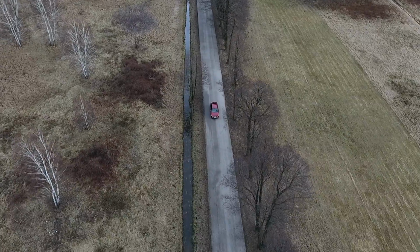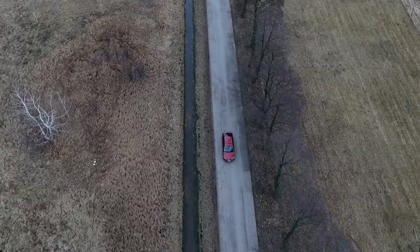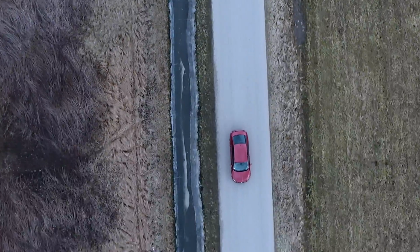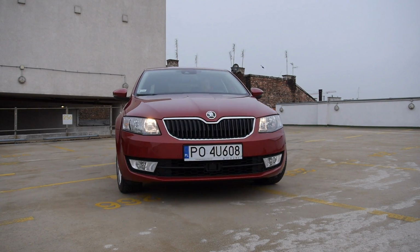Skoda pricing is a mystery to me. In Poland, it's positioned to have standard elements, which in other brands are available only in higher trims. This car in Poland costs about 21,000 euro, in Germany about 23 grand. It's still a lot of car for the money. Unless I start playing with the configurator, then I easily reach 40 grand, which leaves me with just a lot of car. Expensive car.